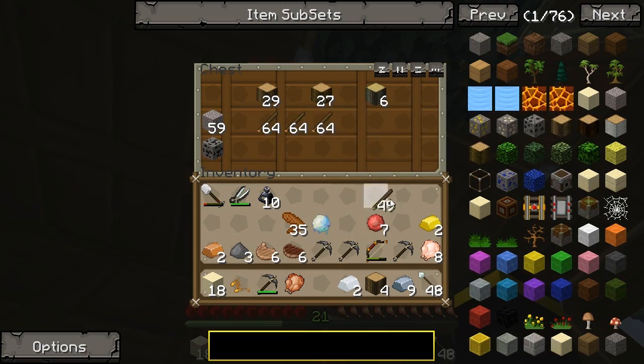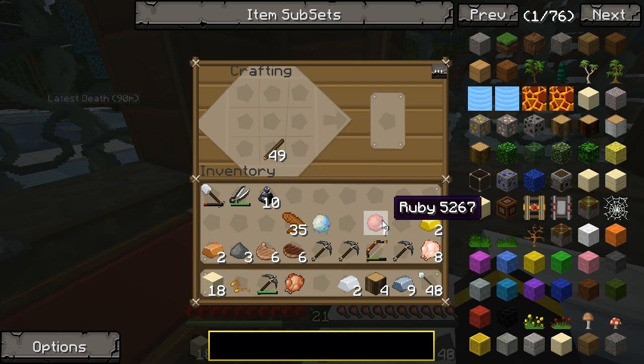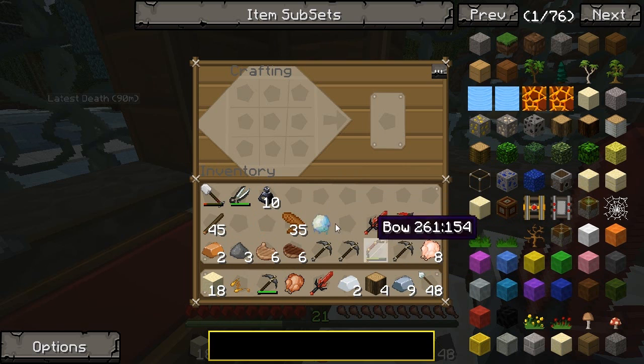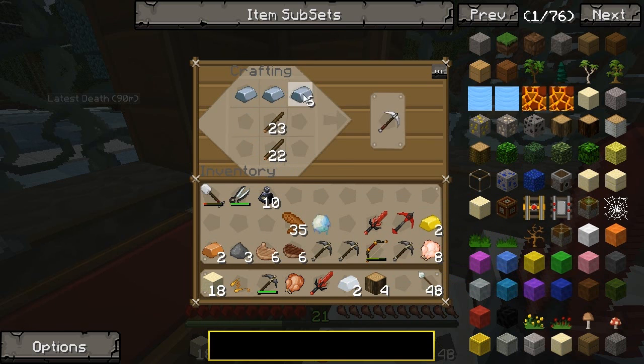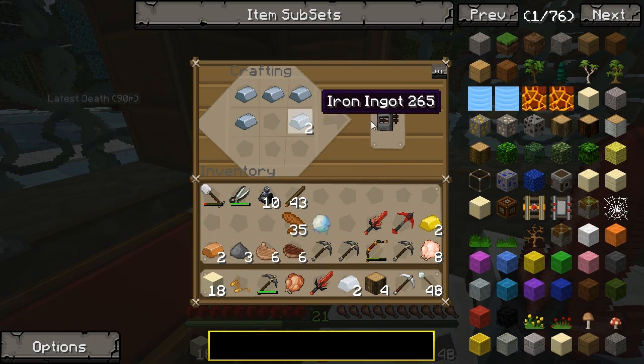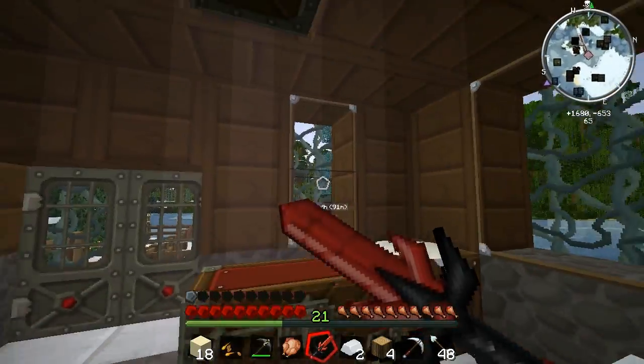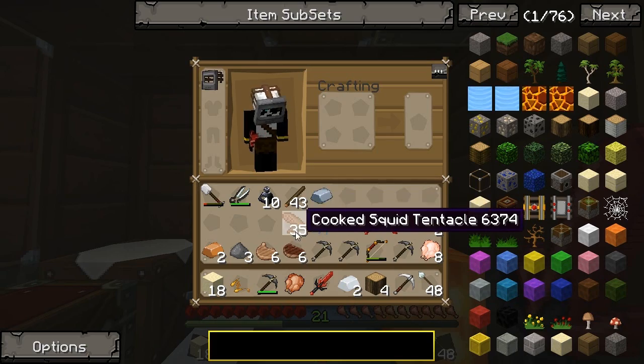I'm going to need sticks — good thing we've got loads. So what we're going to make is a sword for slaying the baddies and a pick for getting the good stuff. Maybe another sword — I can't make an axe, I could make a hoe but we don't want a hoe, so let's make another sword because there's bad things out there that want to hurt us. We're gonna need some iron tools too — boom, and with six iron can I make a helm? I've done it, I've made a helm! Looking good, cruising in style.